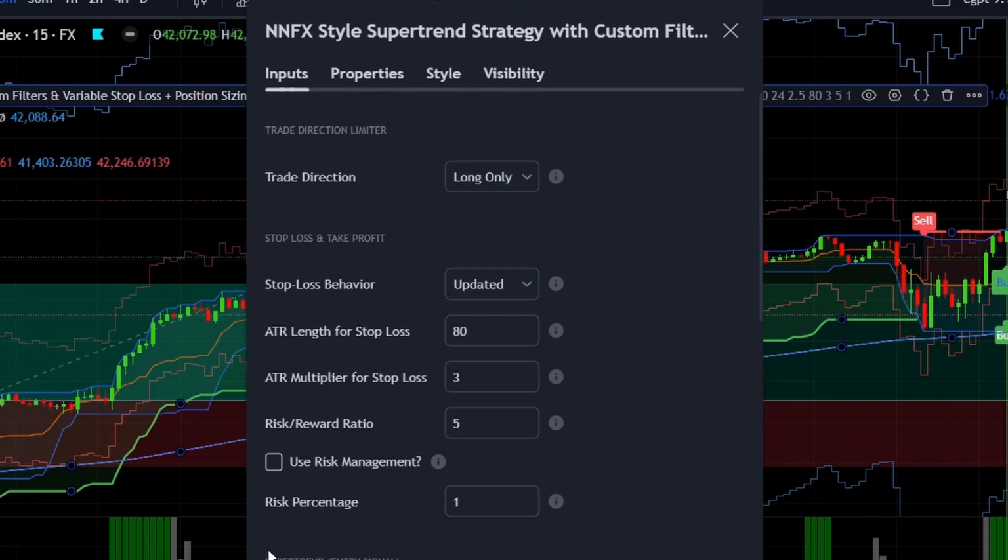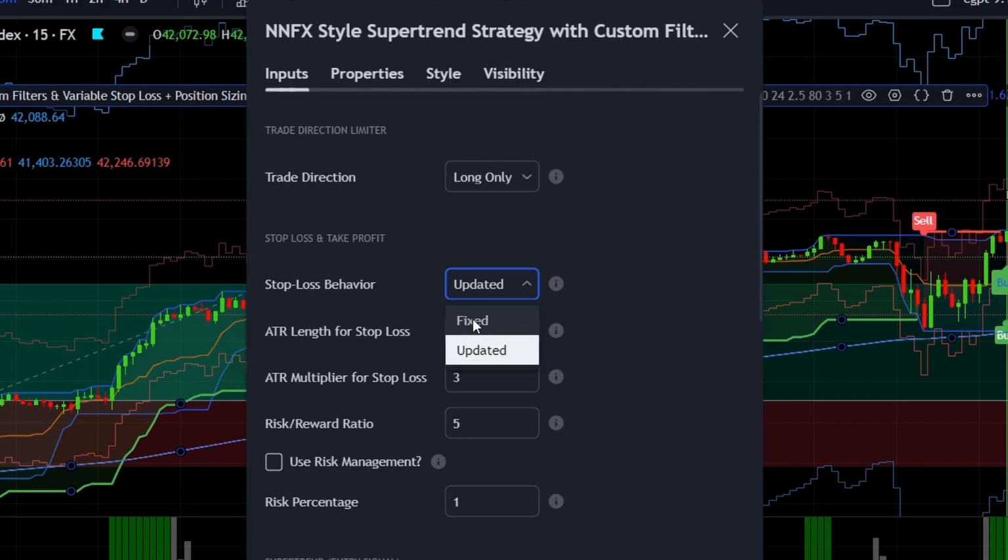The next section is the stop loss and take profit setup. First of all, you can choose to let the script update the stop loss and take profit levels on each new valid entry, even if we are currently in an open position, or if you want to keep the stop loss and take profit levels at the fixed place, right where the script entered into a position.